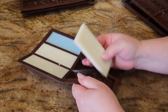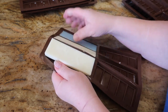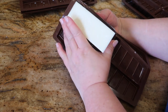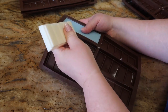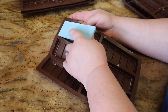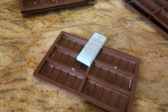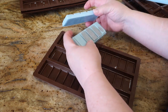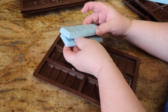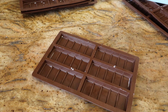And if they haven't got frosting, they definitely unmold better as well. The frostier they are, the harder they are to unmold, and they leave more in the container. So this is going to be my sample bar. You can see from the others that this one isn't as deep, but I'll just break that into pieces and that will go out as a sample in someone's order. Not the whole bar, just pieces of it.